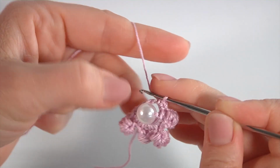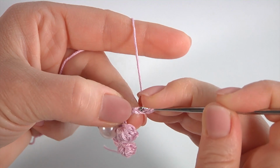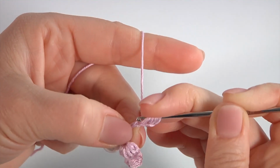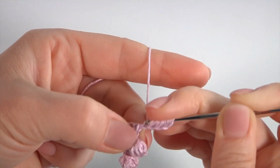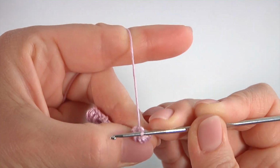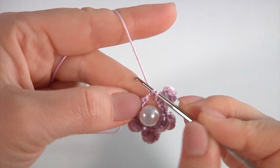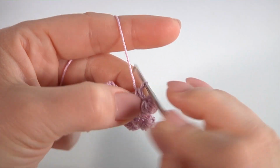Chain of 4 for the chain space and make strings 1, 2, continue 1 and 2, 1 and 2. Then yarn over, pull through, make a chain. And 2 single crochet to the chain space. One, two, three, four, 5.